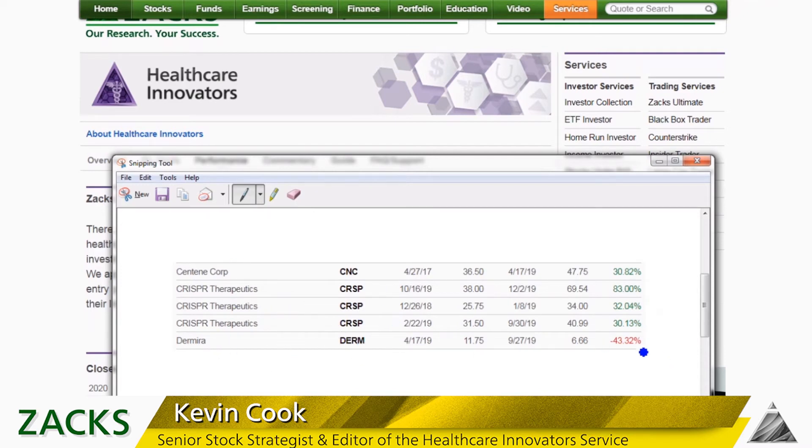I'm showing you the trade log for 2019 — this is real. You can see my big loser in Dermira, DERM, took a 43% hit there. That's what we do in Healthcare Innovators — we take some shots and sometimes they don't work out. This was my small cap to take on the Goliath Regeneron in atopic dermatitis. Somebody finally recognized it — Lilly just bought them this year for $1.1 billion, about $19 a share. It was a good idea, but in the short term there can be a lot of volatility and they can wreck these stocks. Lilly had to pay $19 a share, not seven.